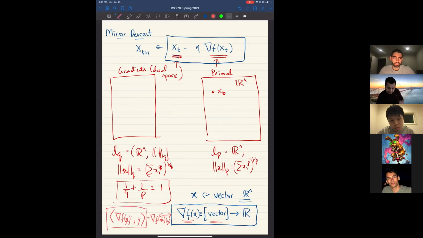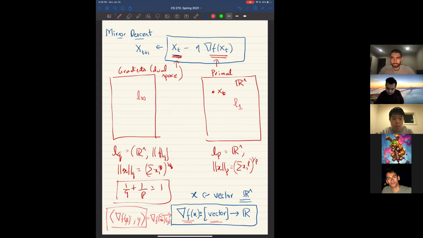But if you write down a linear functional as a vector, that vector lives in the dual space, meaning its geometry is in the dual space. If you work with Euclidean space, the geometry is the same. L2 is self-dual. But I think a good example is if you work with L1. Then the dual will be L infinity.